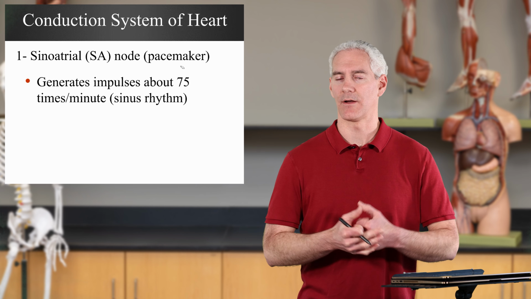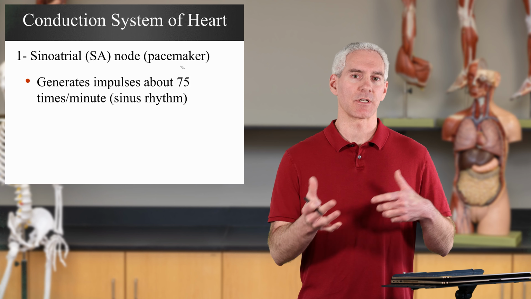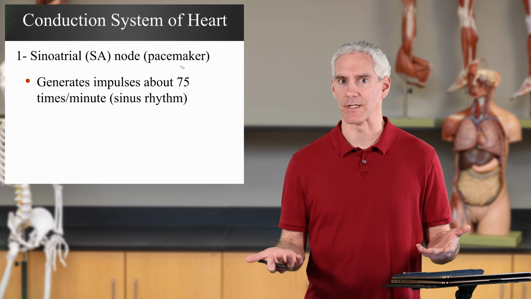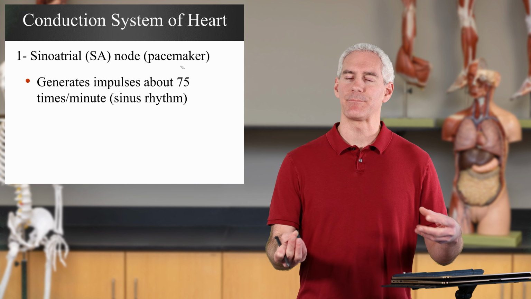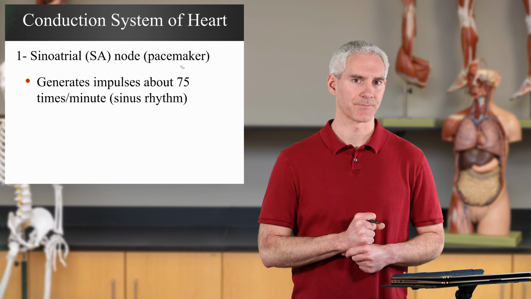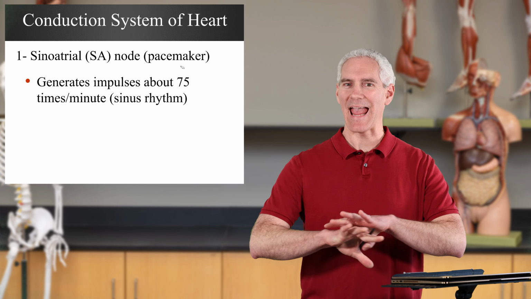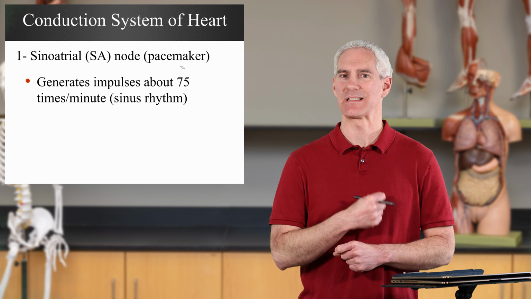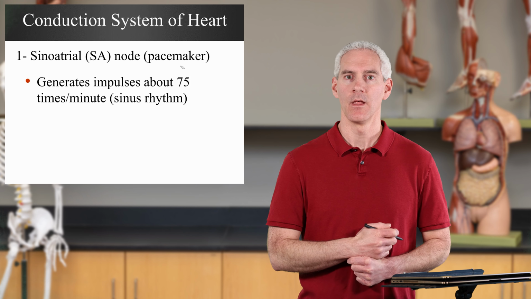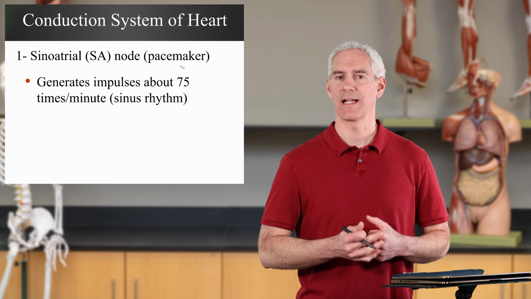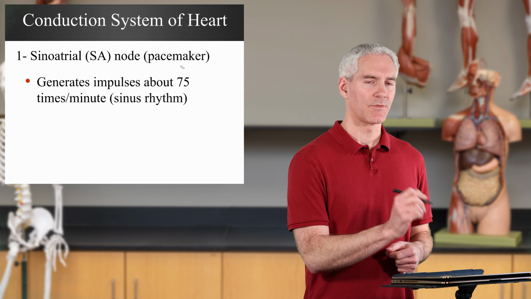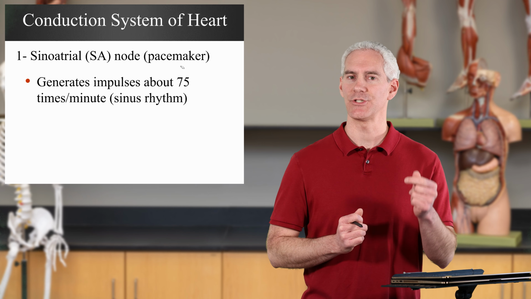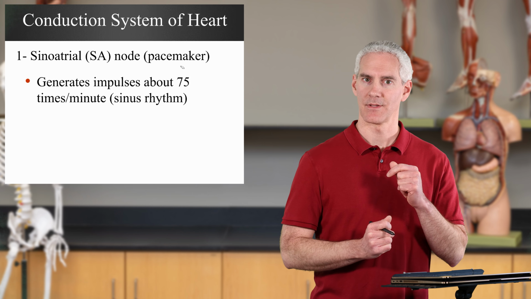What is the health of your heart? How much cardio exercise do you do? Do you do a lot of long endurance running? All these things can impact what that heart rate is. But without any of that influencing it, the SA node fires off about 75 times a minute, which means your heart rate would be set at 75. So that is the SA node, the sinoatrial node. It's what initiates the beat.